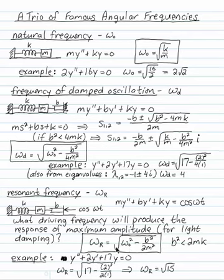If omega naught squared minus b squared over 2m squared, square rooted, that's called omega r, the resonant frequency. It's the frequency that gives you the greatest amplitude response from the system. This is important in an electrical circuit or in a physical system.